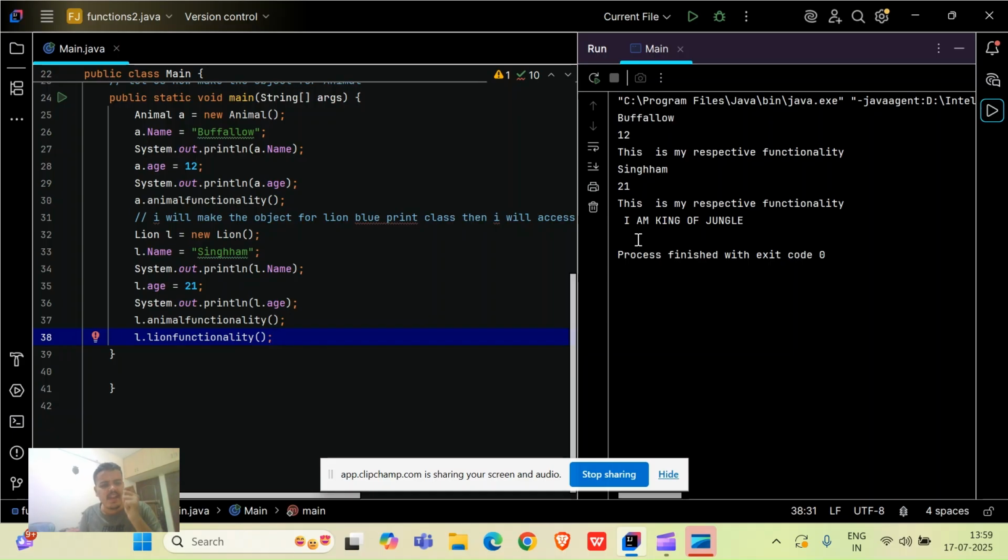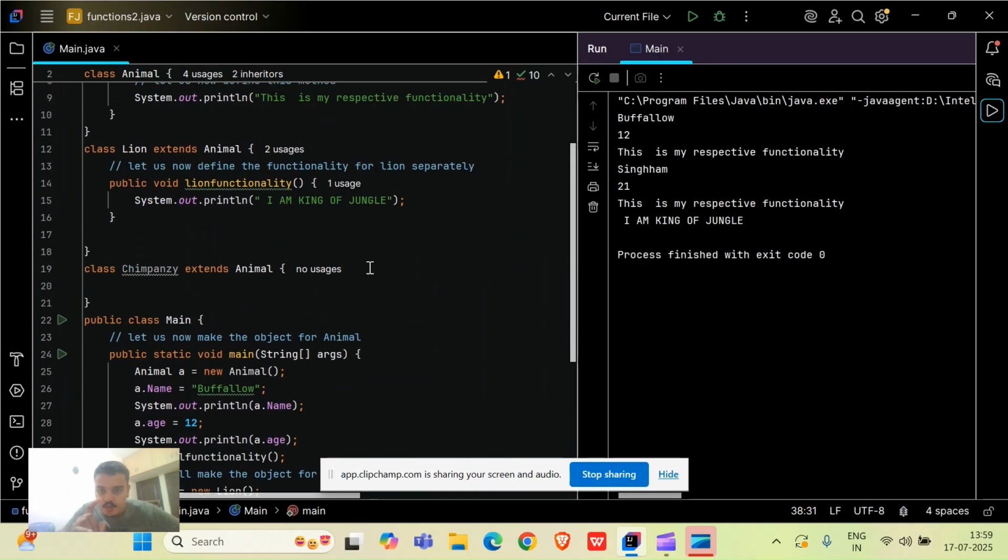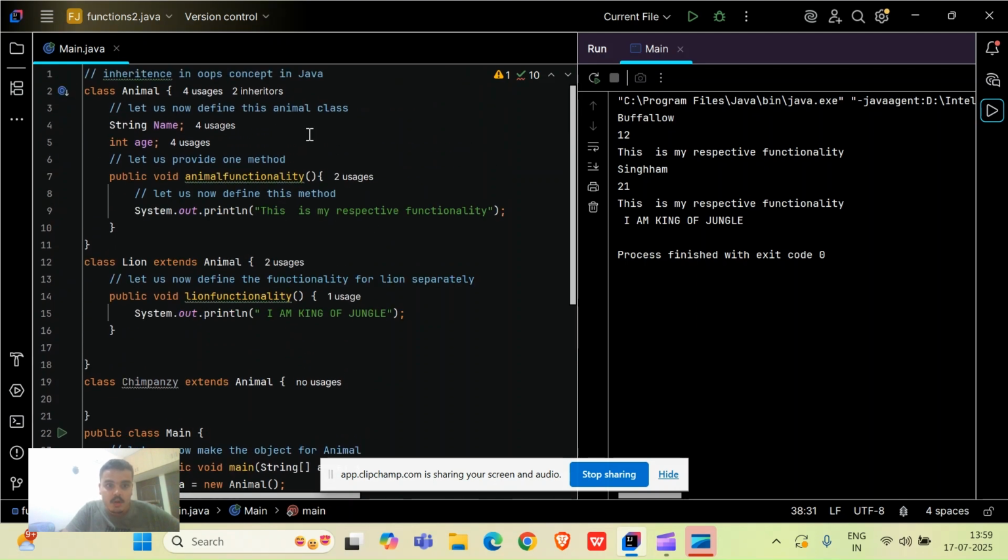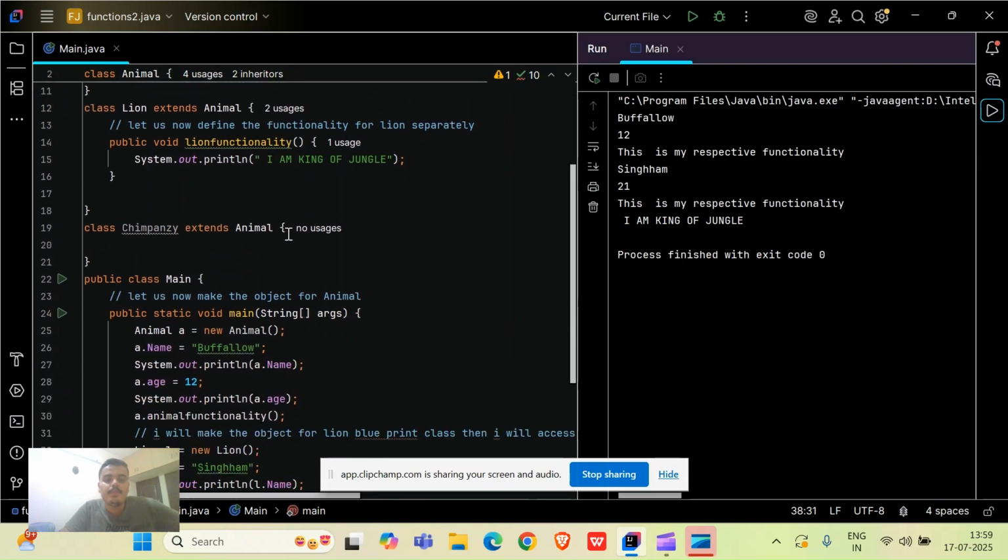If you have any doubt, and yeah, assignment for you. What is the assignment? Similarly, for chimpanzee class, you will create the object for chimpanzee, and you will call all those properties of animal that I have defined for chimpanzee. And one more assignment for you is you will create a special method for chimpanzee.